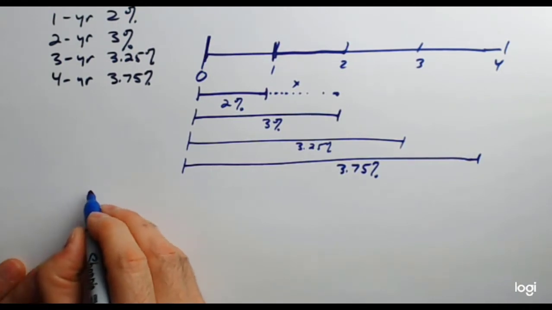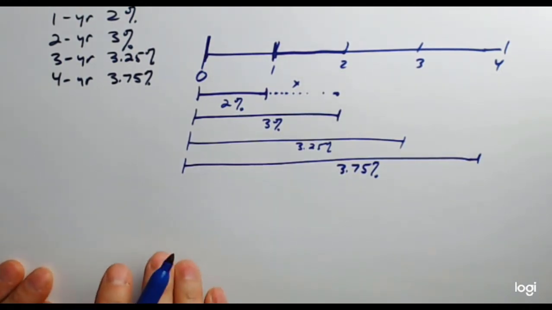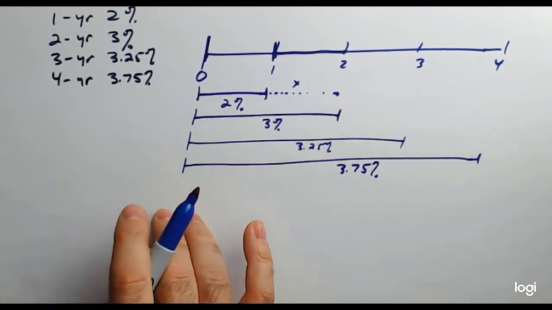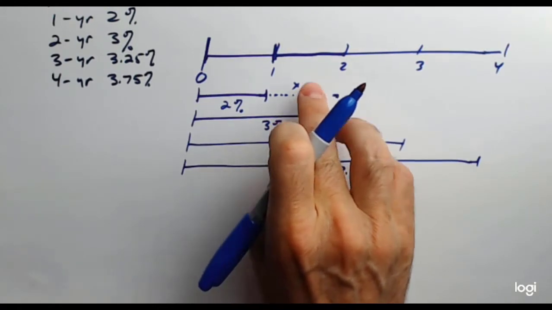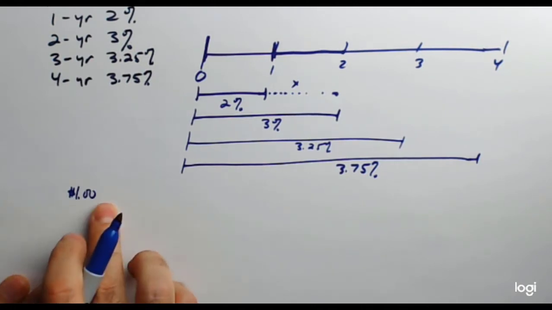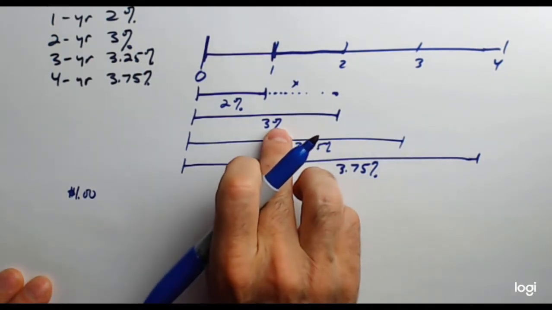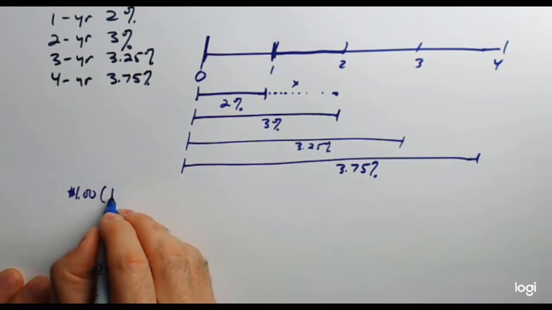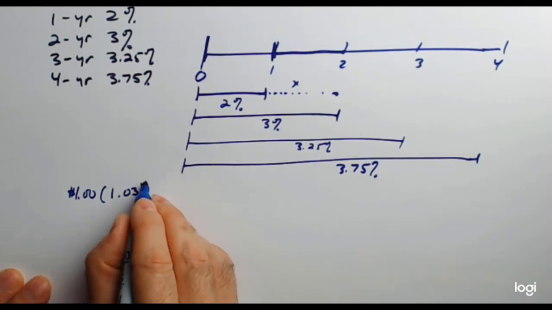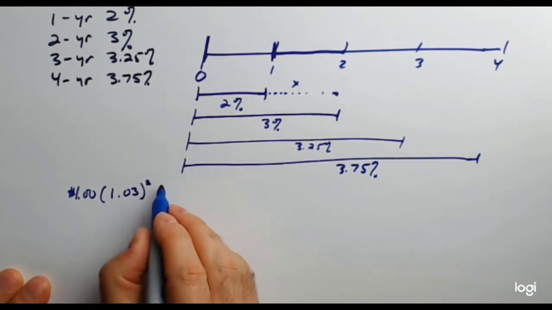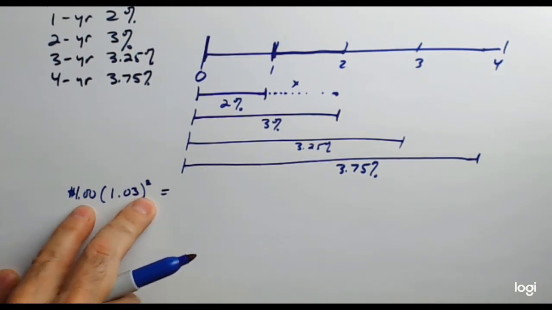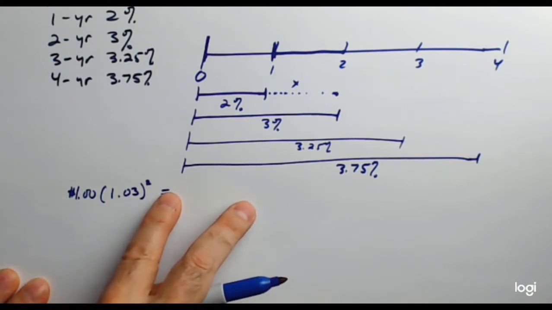What we're going to do is set up what's sometimes called a no arbitrage condition. It's a fancy way of saying we're going to set up a logical position to be able to back into X. So here's how it works. We're going to take $1 and invest it at 3% for 2 years. So you take 1 plus the interest rate in decimal form and compound it 2 periods. That has to equal this dollar amount here. It'll be like $1.06. I'll show you in a second. This $1.06 should equal what's on the right-hand side.